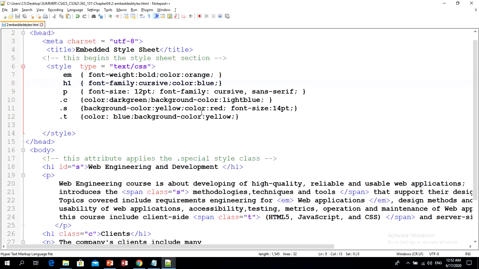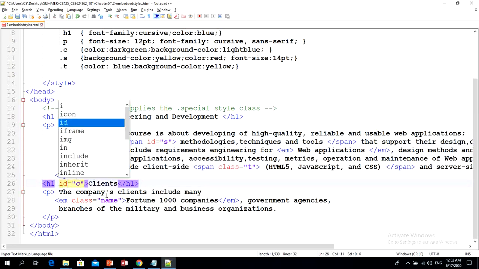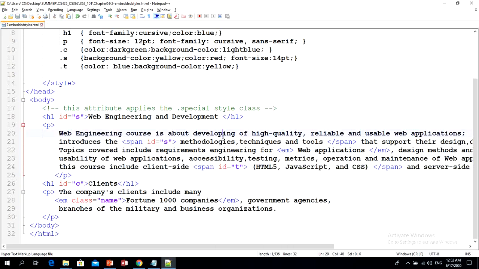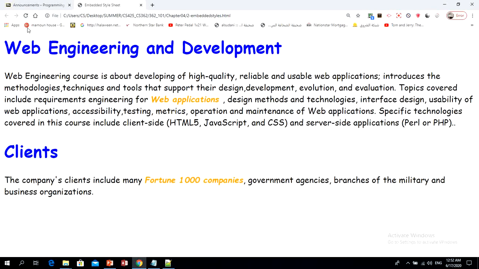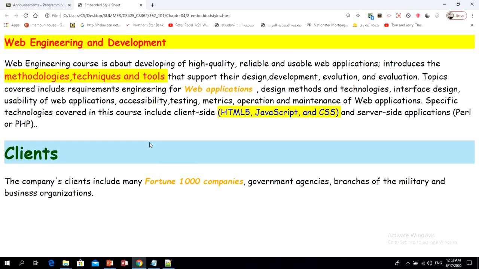Here I was just showing you how you can use a class. There is another way to use, which is an ID. Instead of a class, you can use an ID. Replace this one with an ID, and replace this one with an ID. So when you replace it with an ID, you see the style is gone, because if you use an ID, you have to use not a dot, you have to use hash, the pound sign symbol, and then refresh. Here it is back.